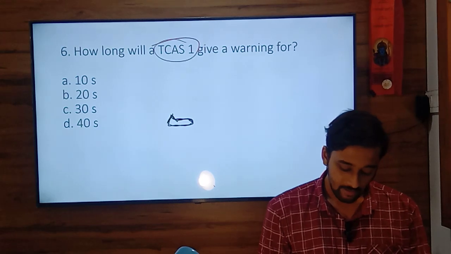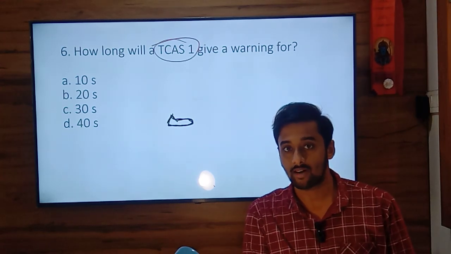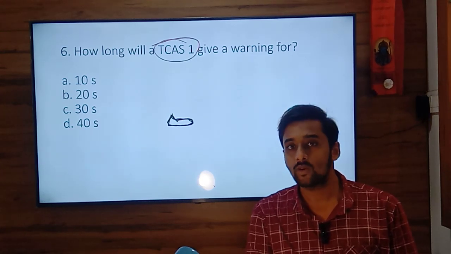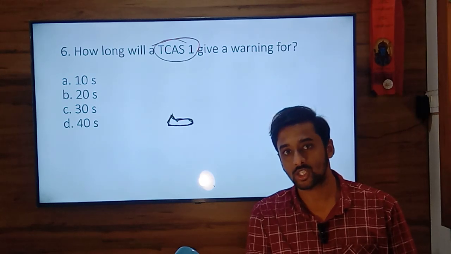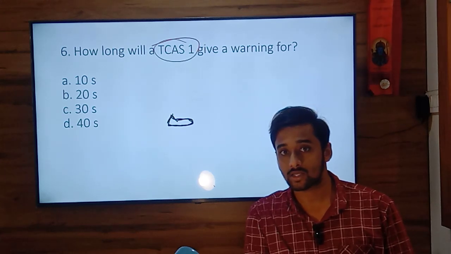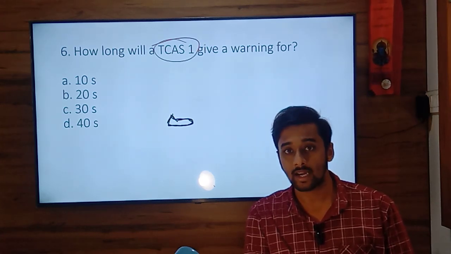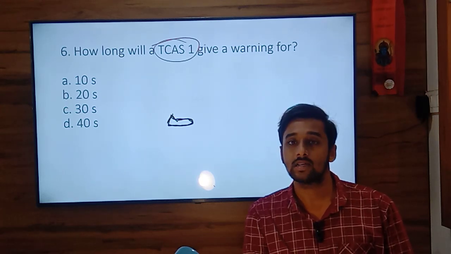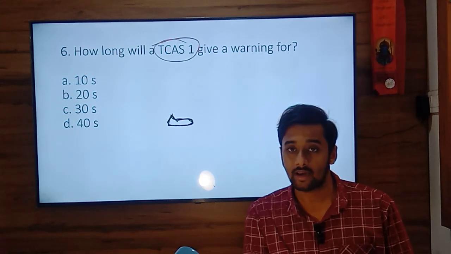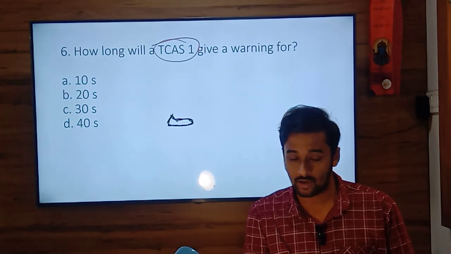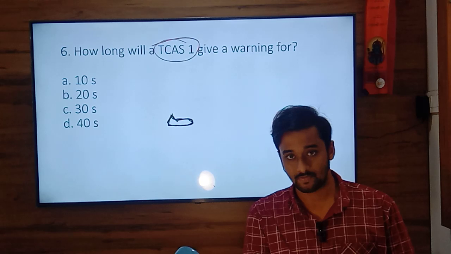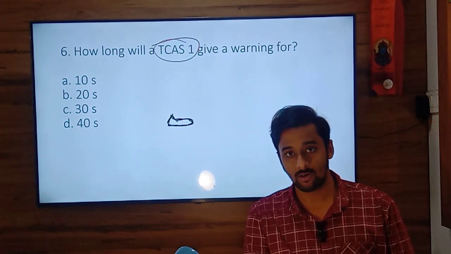The traffic collision avoidance system is based on the secondary surveillance radar principle. Now if you are flying in a particular airspace, you will be surrounded by so many aeroplanes, too much traffic because of today's scenario. And it is of vital importance for aviation safety that you keep getting updates about traffic around you. This information is provided to you by ATC directly, and also to enhance safety we have in-flight equipment based on radio navigation, that is the transponder and TCAS, the traffic collision avoidance system.